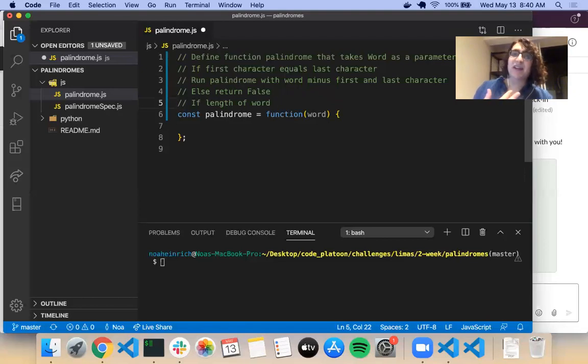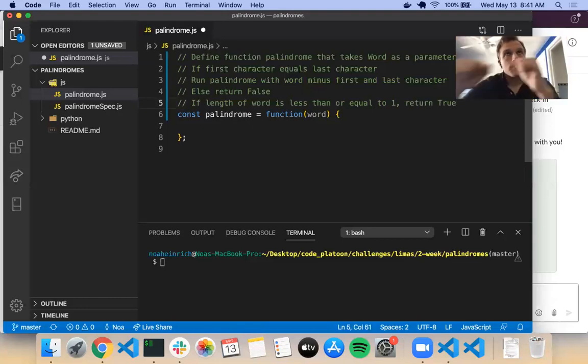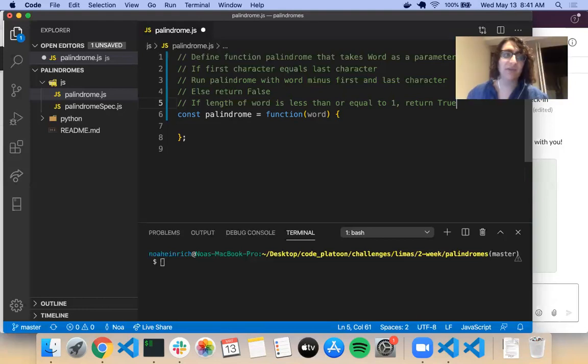So someone said if it equals one, but I think there are maybe situations where it could be zero as well, right? It depends on how many characters are in it. If it's an even number, we should get down to the last time we run it, it should get to zero characters long. It should just be an empty string. But if it's an odd number, then we would get down to one. So you'd say if length of word is less than or equal to one. Well, I think it wouldn't hit one because if there's two left, it would compare those last two. If there's three left, you would get one, right? Yeah, if there's three characters left, then you would end up with one. If there are two characters left, we would remove both of them and end up with zero. Right.